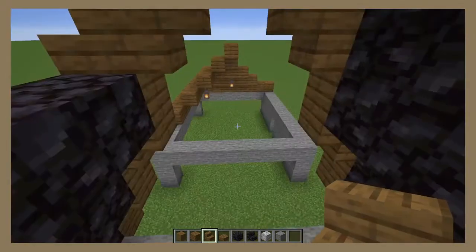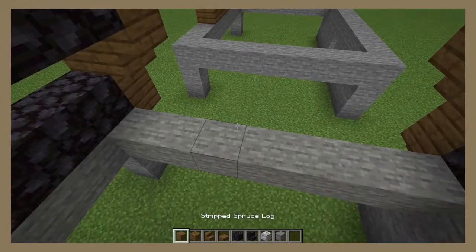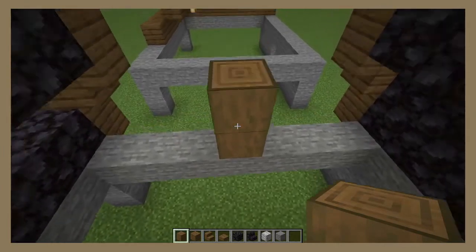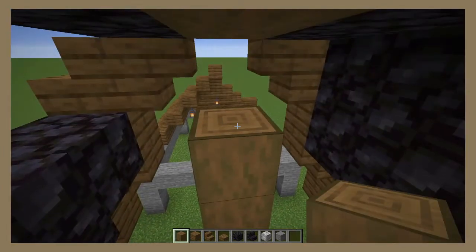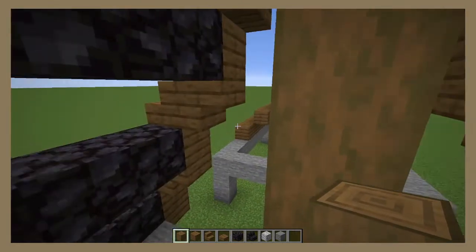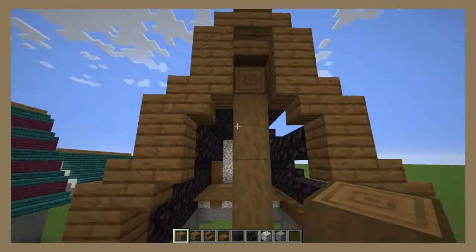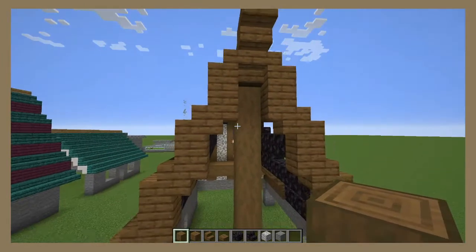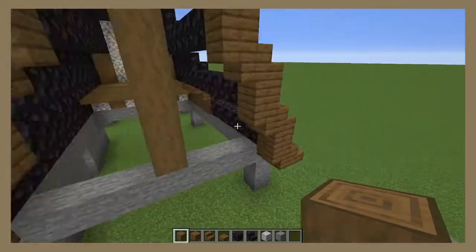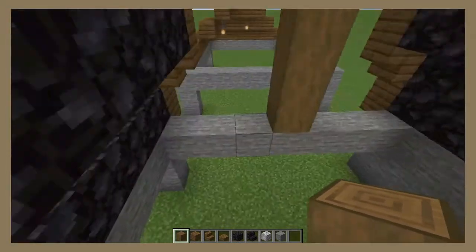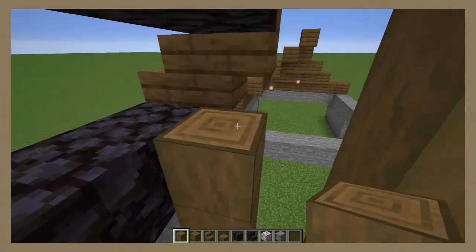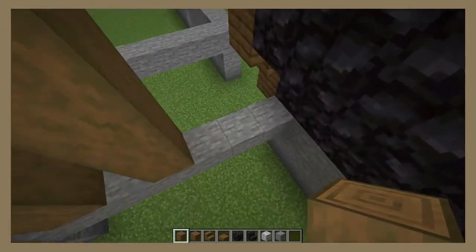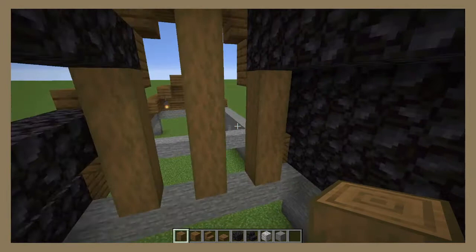Alright, so the next thing that has to happen is you have to get this side wall finished. The way you do the side wall is you take a full block, you center, and you go up so that you finish this off so there's no light showing. Now the easiest way to finish that off is not to leave that like that, but to put it that way. And what that does is that finishes off one piece of the column. So now you're going to come in here and do this again. You can still see light through that one, so you have to finish the column. Same thing here. Finish the column.